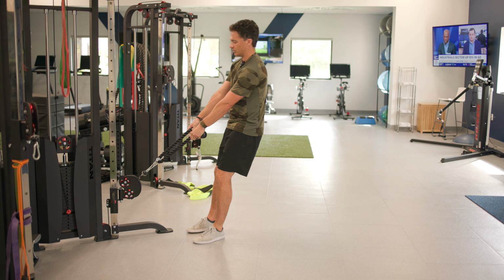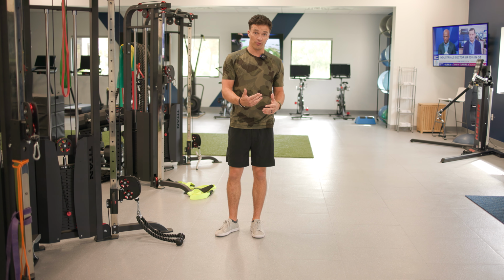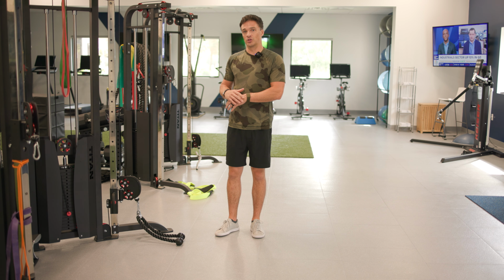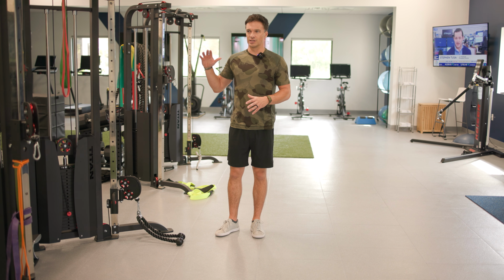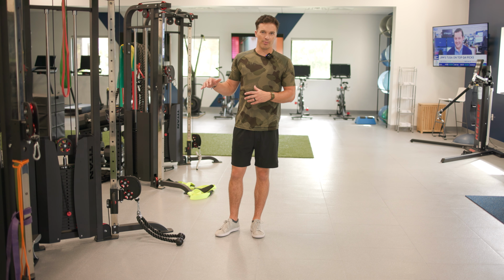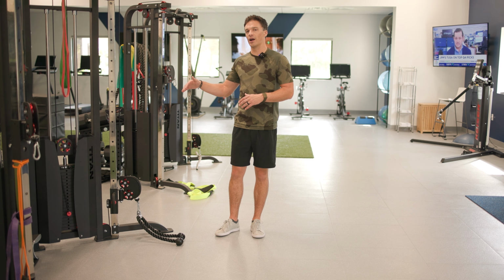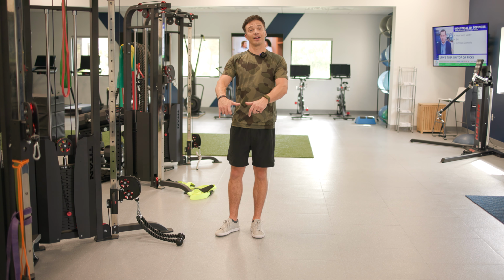Good. Like I said, you want this rather heavy. That weight is there to counterbalance you. Really focus on the hinge pattern, keeping a good spine angle. If you're doing this as just a strict routine, it's five sets of five. If you want to supplement something like this with a deadlift or a trap bar deadlift, I'm all for it. I do it. Do it in between, take a break, maybe go a hair lighter than super heavy, but right there I'm picking a weight that I can barely row, that I feel like I can explode up.